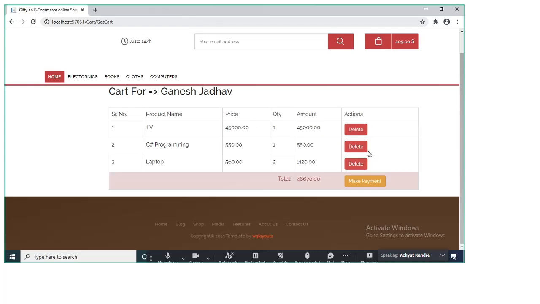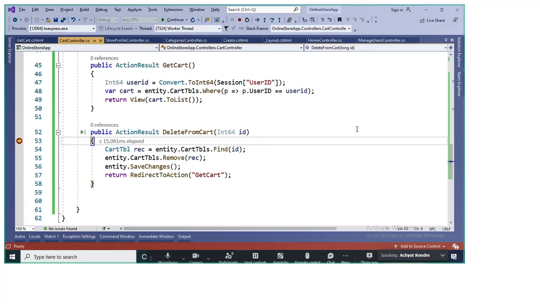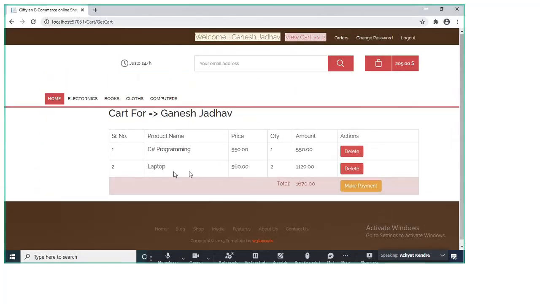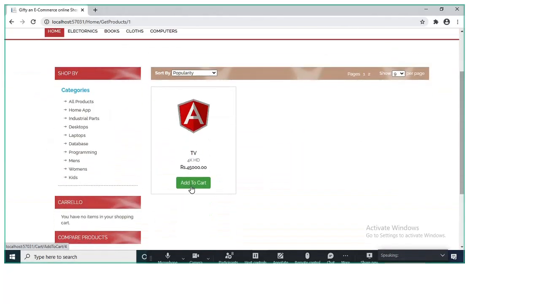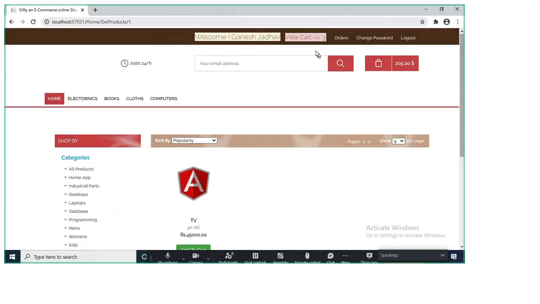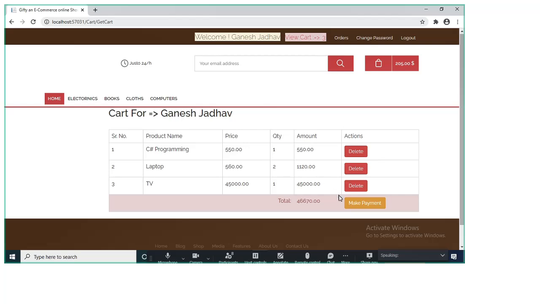Now if we delete this TV, okay, now TV is deleted and all the amounts are calculated here. Now if you add the TV again, you can see TV gets added and the amount is recalculated.